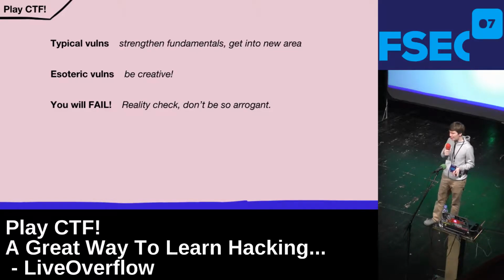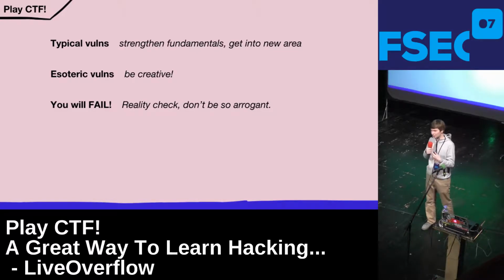And the good thing with CTFs is it's kind of like an exam where the solution is known. You know that these challenges are intentionally insecure and there is something in there, and it's not a huge application, it's a small challenge that focuses on the small thing, and you will still fail to find this bug. And this is a good reflection on yourself. Okay, I'm maybe not that good yet, but I'm learning.